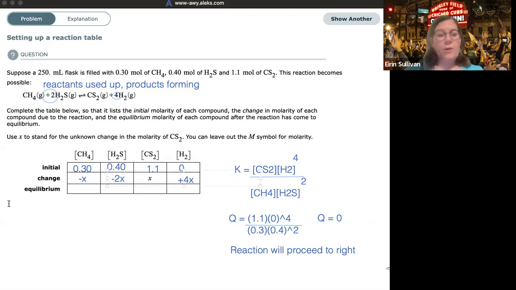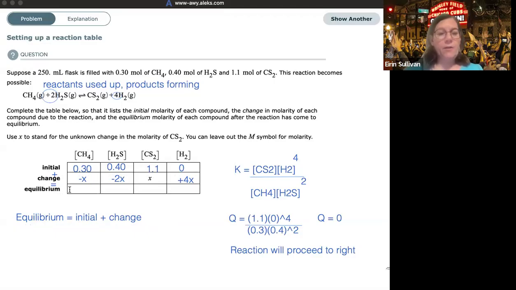Okay, so to work out my equilibrium row in terms of x, the general idea is to get the equilibrium concentrations, or number of moles or whatever. It is going to be the sum of the initial row plus the change. So you're just going to go down the column, okay? I quite often write it like this in class to remind people: initial plus change will equal equilibrium. So you're just going to do that sum down each column to get your equilibrium values.